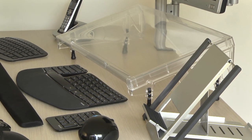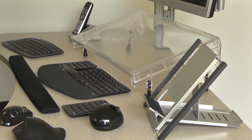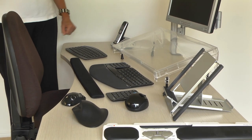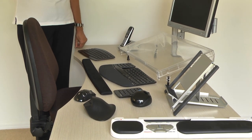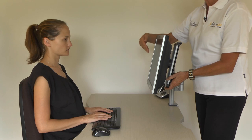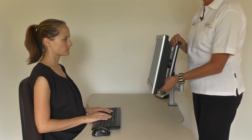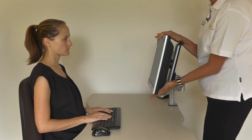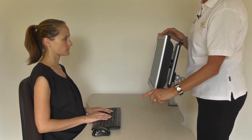I've talked about the chair and the footrest in a separate section, and there are a number of choices you have when setting up your workstation. You have to think about what you're doing and the length of time that you're doing it. A good monitor arm needs to be easily adjustable so that you can get your screen height up to the level where the top of the screen is level with your eyebrows. Your eyes then look 15 degrees down to the centre of the working screen. You tilt the bottom of the screen so that the screen is facing your eyes and not your chest.